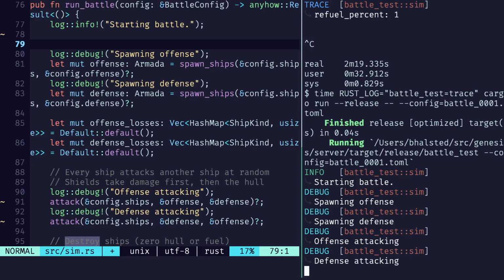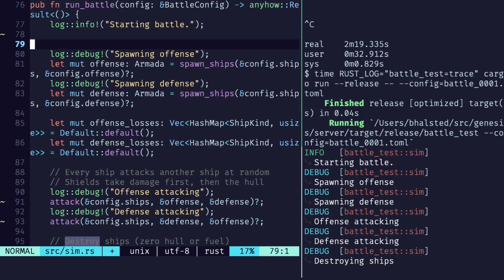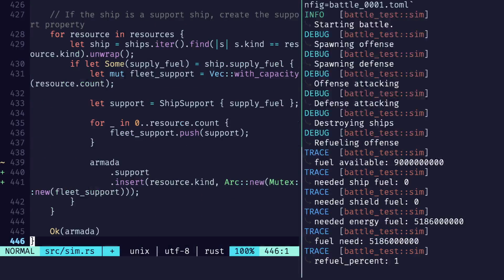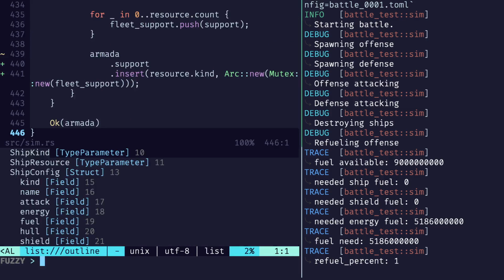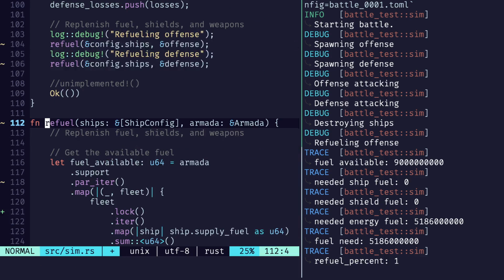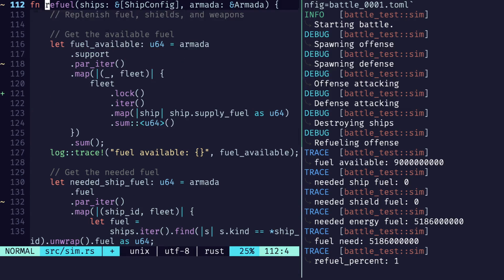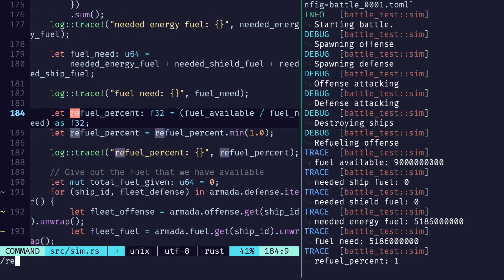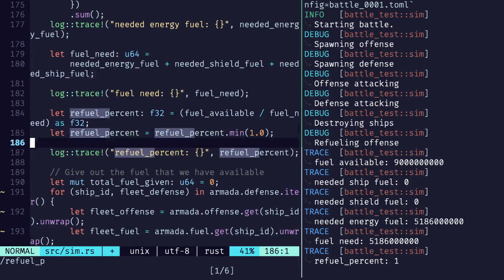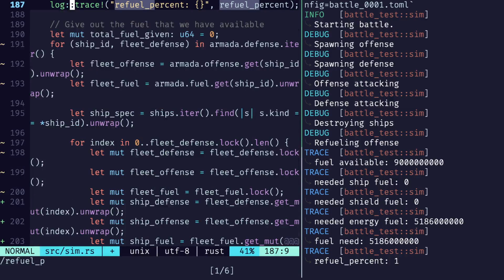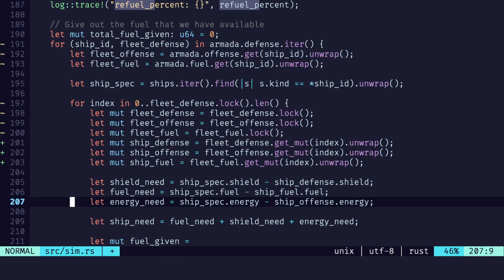Or deadlock. Ooh, I wonder if it's a deadlock. See right there after refuel percent. There we go. Last message received, refuel percent.